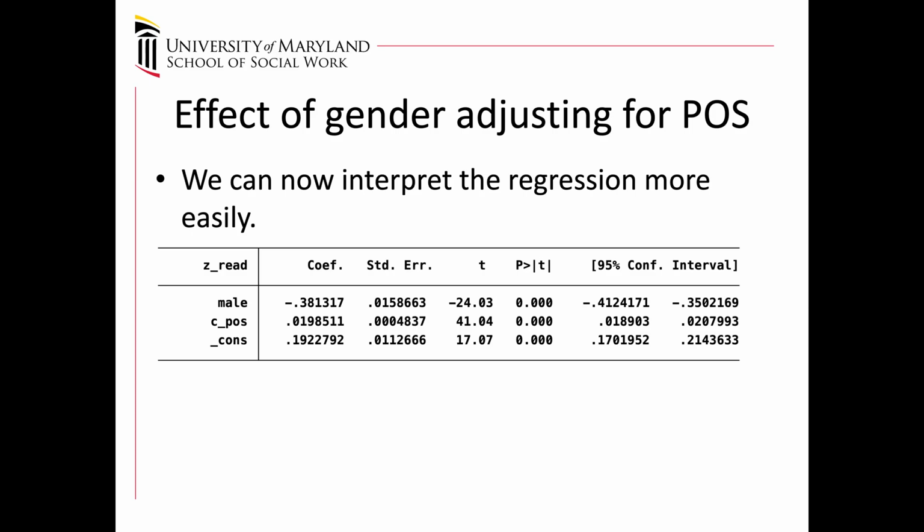Because I know that z-scores have a mean 0 and a standard deviation 1, the typical girl, in this case they are girls, but females, are about 1/5 of a standard deviation above the mean. Meaning that boys are essentially 1/5 of a standard deviation below the mean. And each unit of occupational status increase, each increase in a parent's status, increases the reading score by a rather small amount. But occupational status is a variable that has a lot of values, so we might want to think about this in terms of standard deviation units or something like that if we're going to spend some time interpreting.